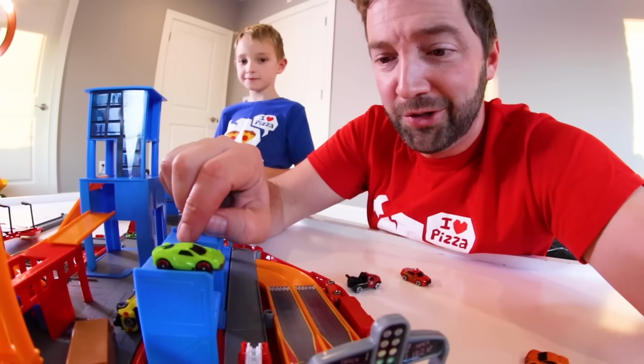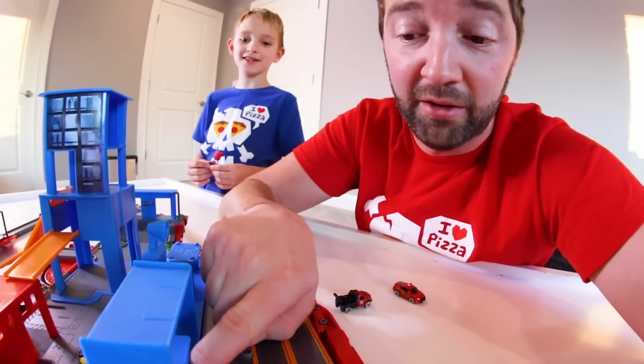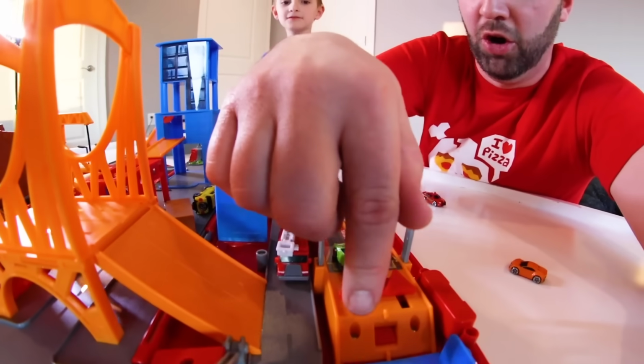This guy's parked on top. He's like, how am I gonna get off? He's gonna drive right off, and he's fine. He's fine. Oh, we've got a solo racer. Go figure, he won.